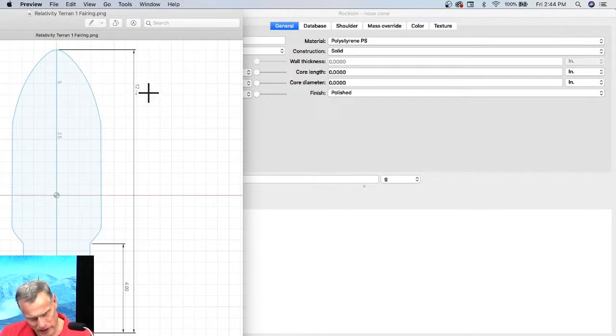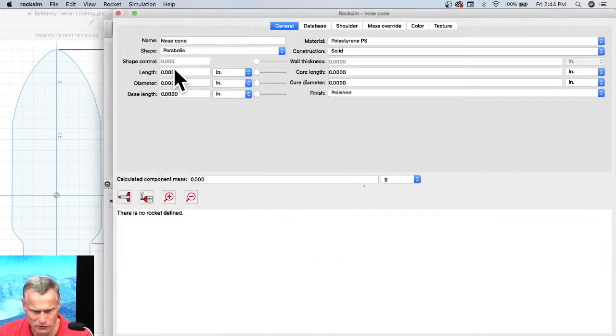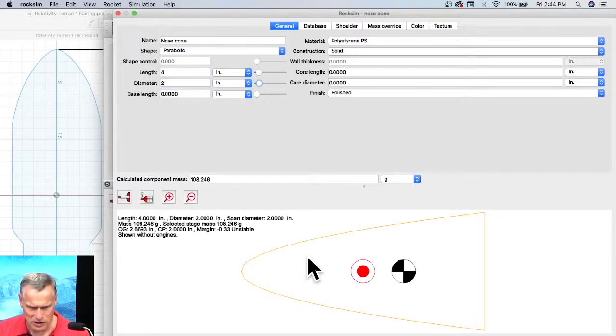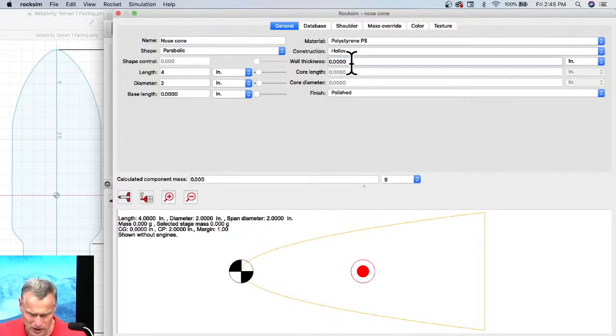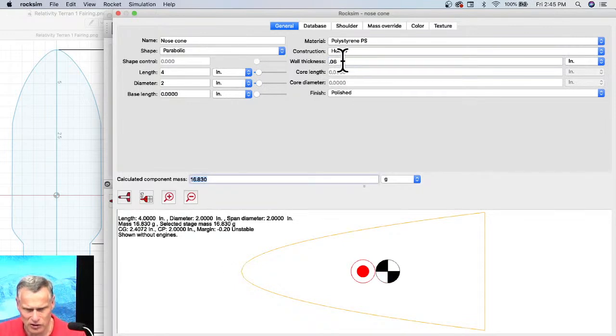That's like 12 inches, so maybe 3 or 4 inches long. Diameter 2 inches. You can see now it drew the shape of the nose cone there, and this is solid. We'll make it hollow. Give it a wall thickness of 0.06. That's kind of like my default.